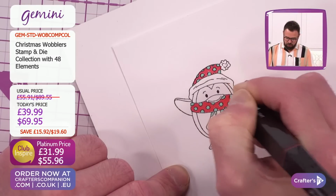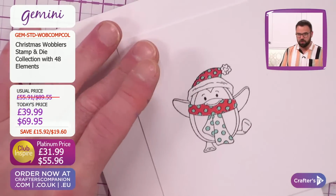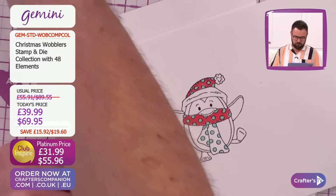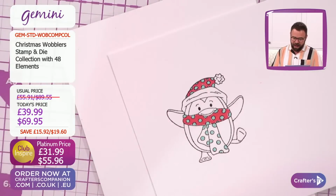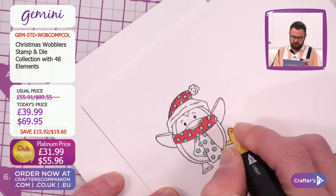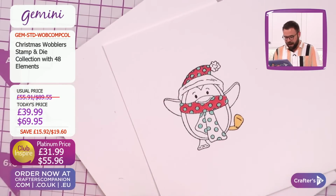Connie says the deer on the box is so sweet, especially with the candy stripe. Debbie is asking would a little red gemstone be too heavy to go on the nose for the reindeer, or would that be all right? Would it still wobble even with a gem on there? Not at all. That would work an absolute treat as well. Excellent. Kay says good morning from California. Good morning. My granddaughter Morgan and I are enjoying watching Craig and Joe and are loving the Wobblers. Grandad, yeah, must be.